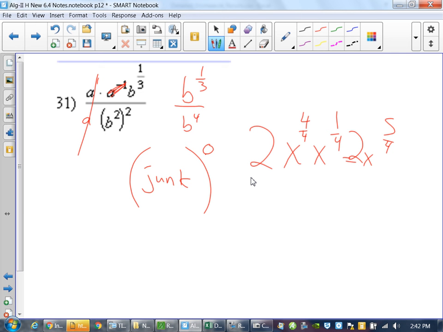Yeah, if you want to combine them all first before you flip them, that's fine. But what I would do is flip them, put them all down in the denominator first, and then add them all together. That way you can see what you can simplify. I always move my negatives first.